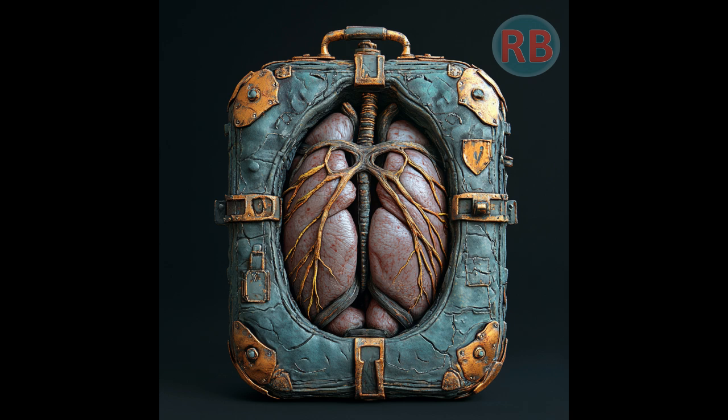Interesting. Our source mentioned it's 3 times more common in guys. What's up with that? That's a good question. The exact reason is still a bit of a mystery, but we know there's a genetic component. Like a predisposition. Almost half of the cases, it runs in families. And interestingly, Pectus excavatum is sometimes linked to other connective tissue disorders, which adds another layer of complexity to it all.